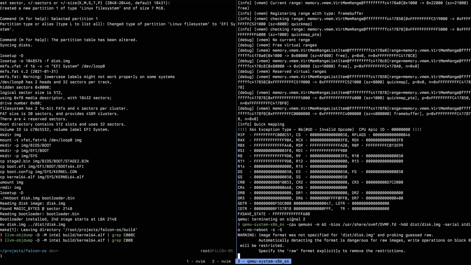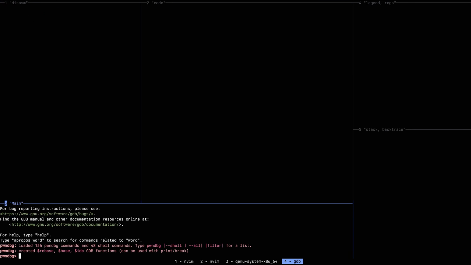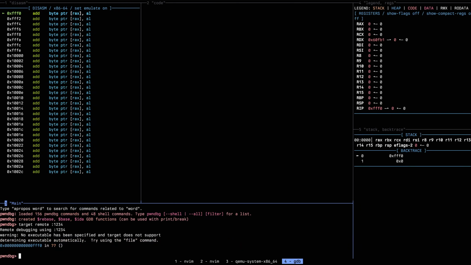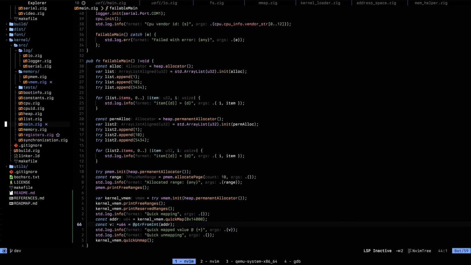Well, I guess we have no choice other than to debug this. So GDB, so target remote. Okay, and we'll break at. Actually, let's load kernel64 elf for symbols, and let's break at, I guess, failable main. Forget what I called that. Failable main.